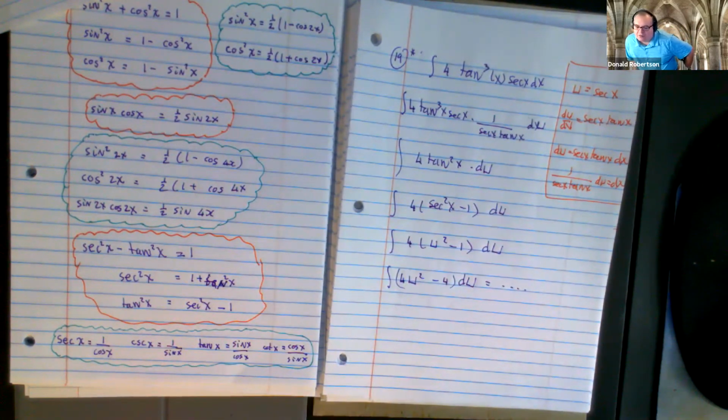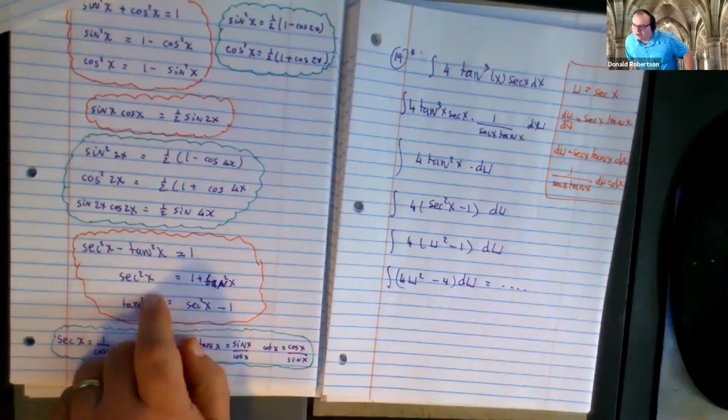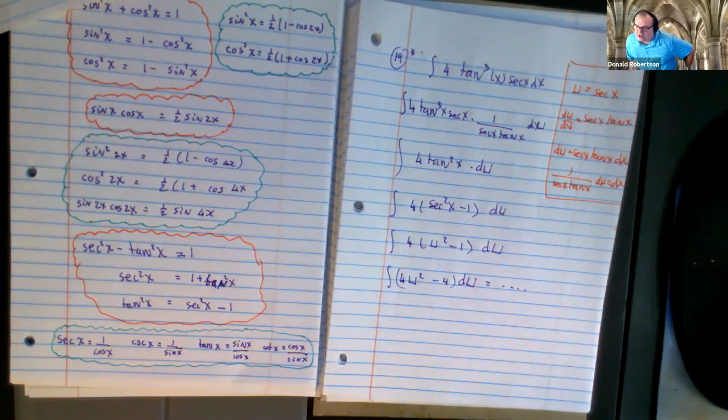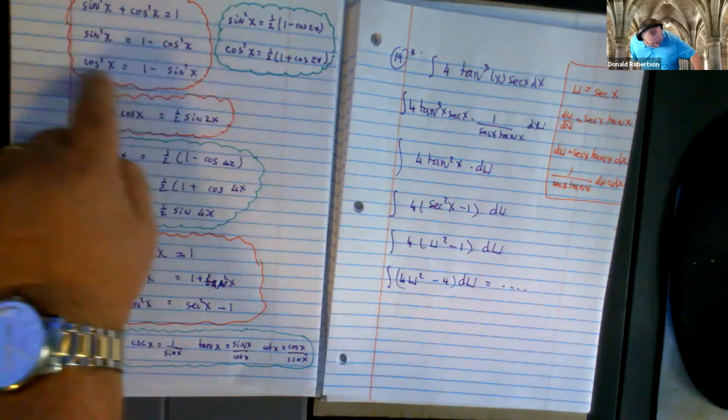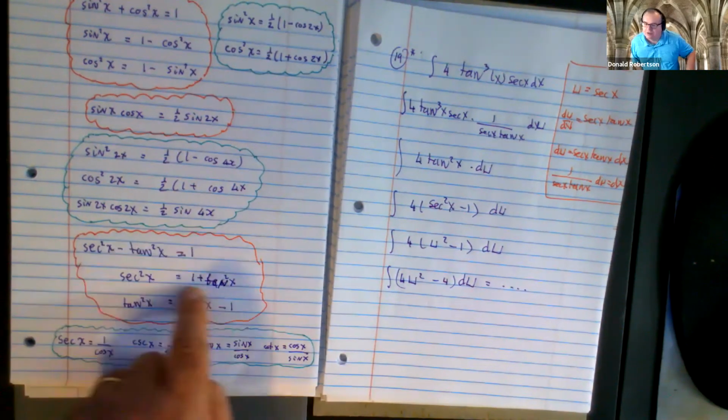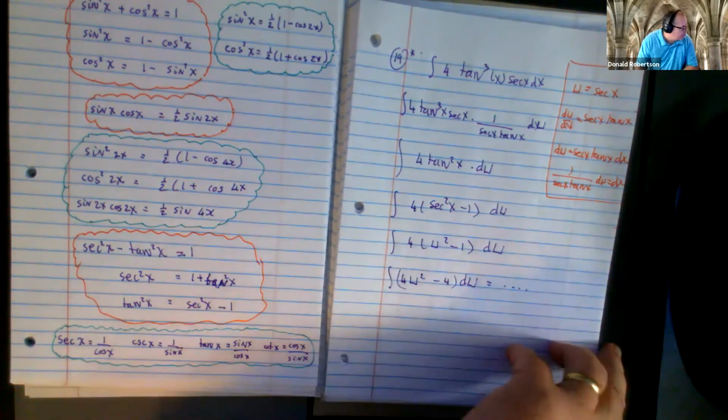So it's okay to have a sine squared and a cos squared left over in the earlier questions. And now it's okay to have a secant squared or a tan squared left over, right? Because you can still do a switch. Can you see why secants and tans play well together? Because of that similar property that sines and cosines have, right? That's why secants and cotangents don't play well together, right? They don't have that connection. And that's why sines and tangents don't play well together, right? They don't have that connection. But sine squares and cos squares play well together. Secant squares and tan squares play well together. So those guys do work really nicely.